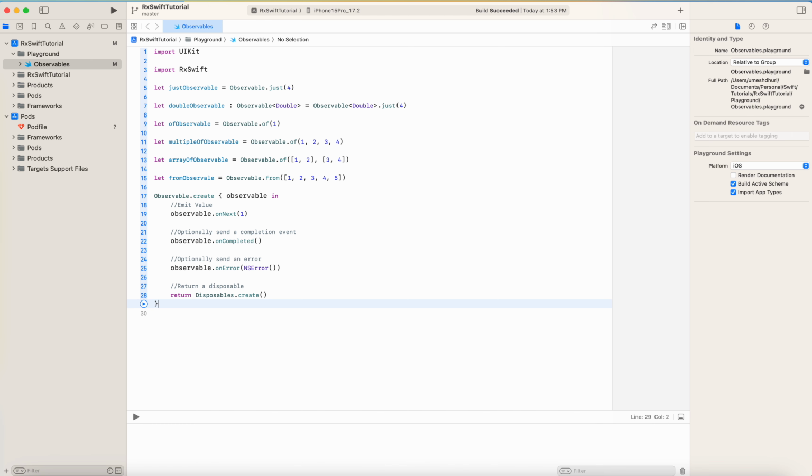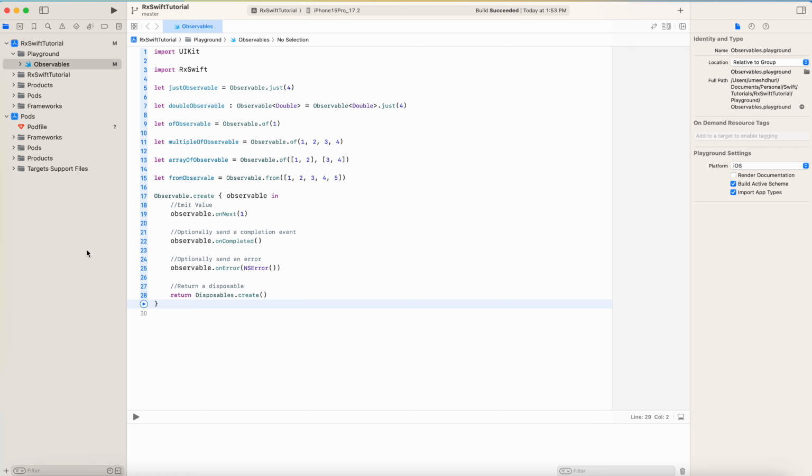So instead of just using built-in observables like Observable.just, from, etc., you can create a custom observable from scratch. The Observable.create method takes a closure, where you can define how the observable emits values, and when it should send an error or completion.